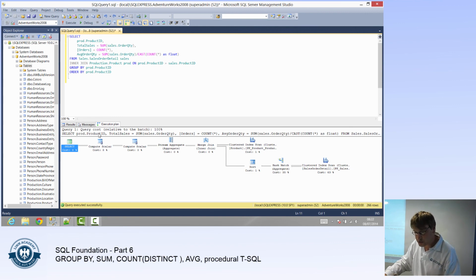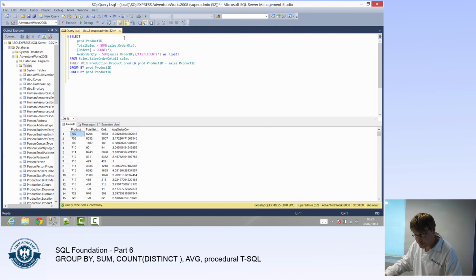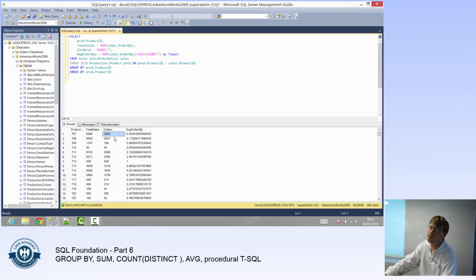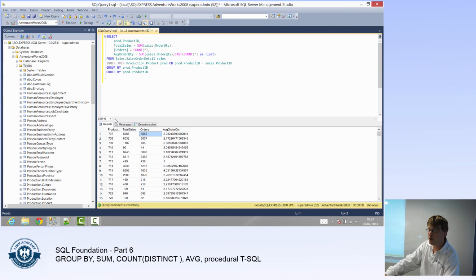Right, okay, so coming back to this query, imagine we've done the average and it's all good. Do you think this number here is actually going to be a correct representation of the number of orders placed? Here's a question.